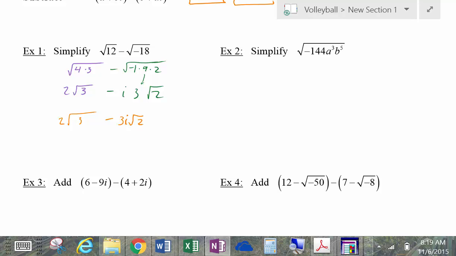Well, let's just start off by taking out the square root of the negative. So I took out the square root of the negative, and I took out an i. Then I split up. I know the square root of 144. I know the square root of a squared and b to the fourth. What I have left over is ab. You guys remember this from the midterm? Yeah, okay. So finally, what do you get?